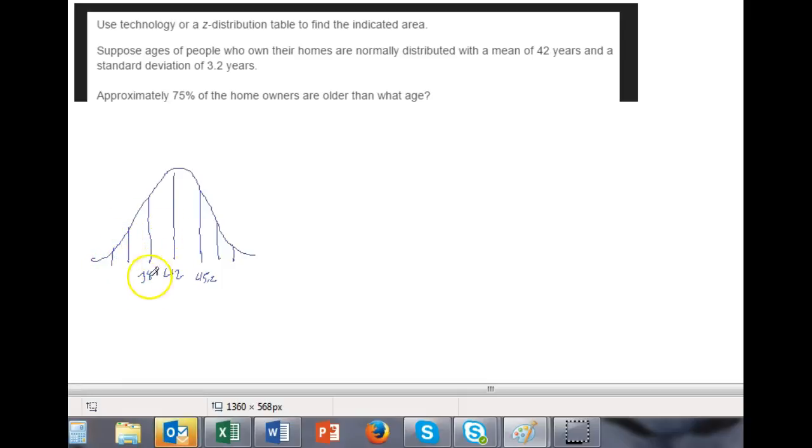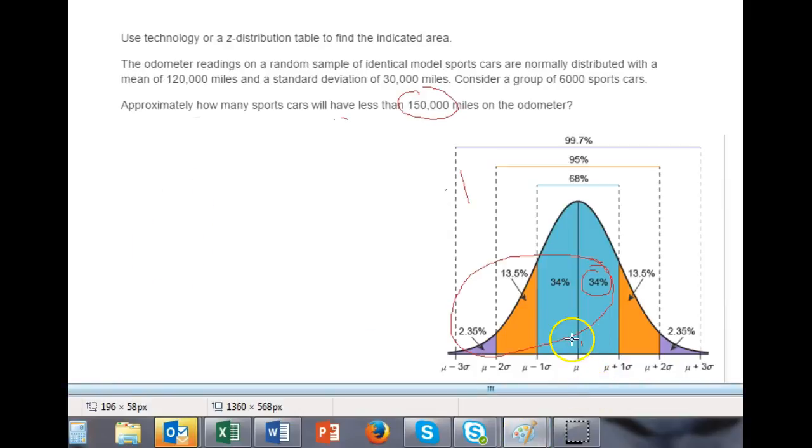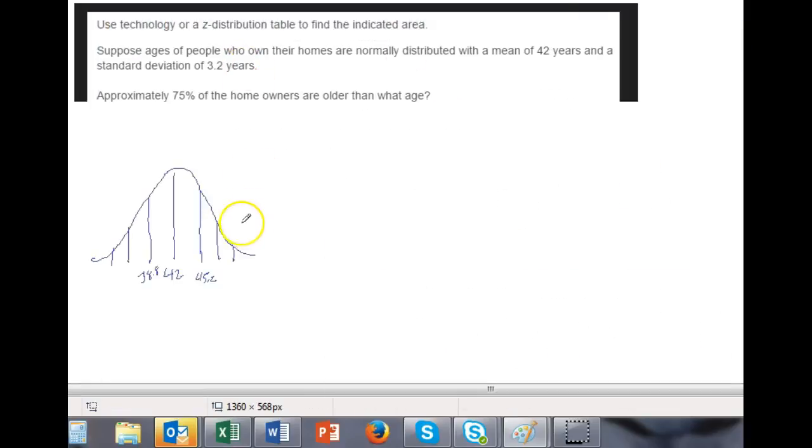All right, so there's my chart, and then we said that there were percentages in here. I have it on the next slide. There they are, there's the percentages. You've got 34% on the one standard deviation away to the left and to the right, and so on and so forth. Okay, we'll go back to the problem. But none of the percentages add up to 75%.